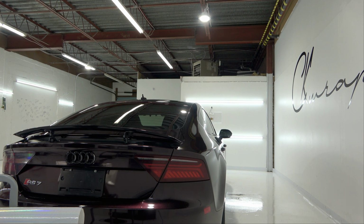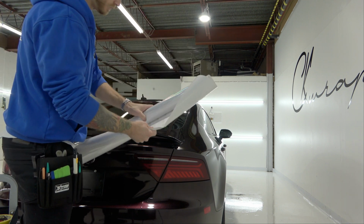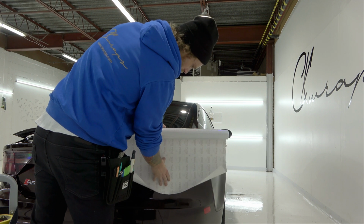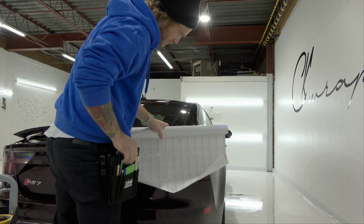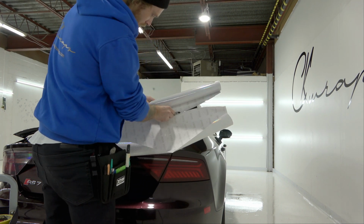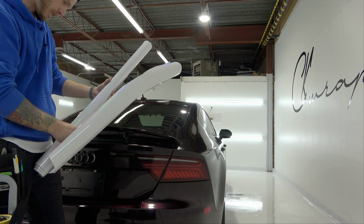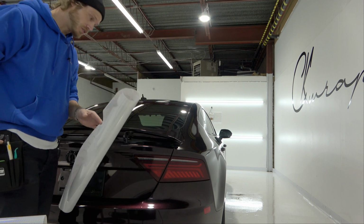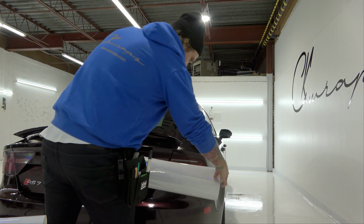And then we'll cut our piece. So something like this, and I still have to mask. So I'll actually show you what it's like to not mask. I don't really need to mask with this, so I'll show you what it's like doing it without masking tape. Again, I do recommend on most lights to use the masking tape. It's going to be beneficial for you.